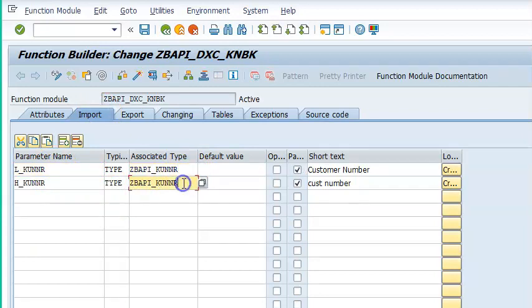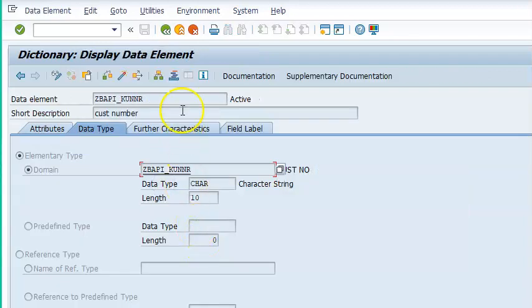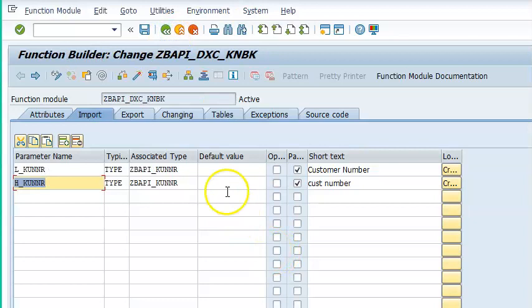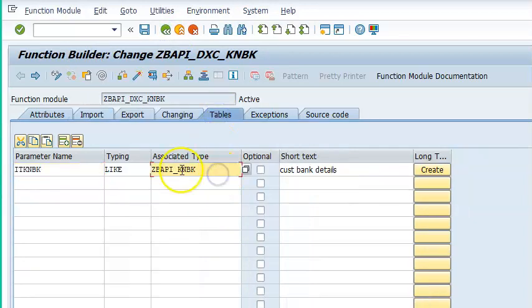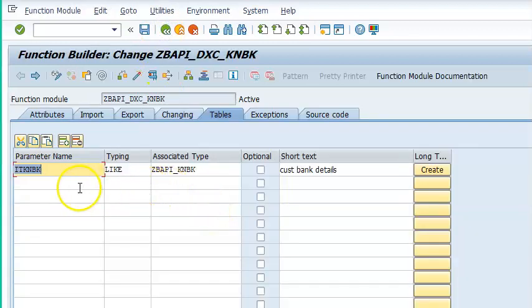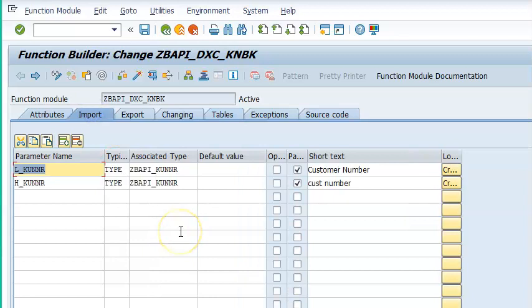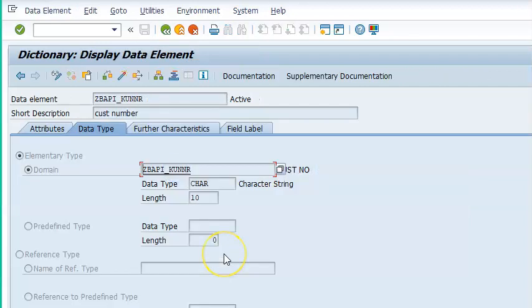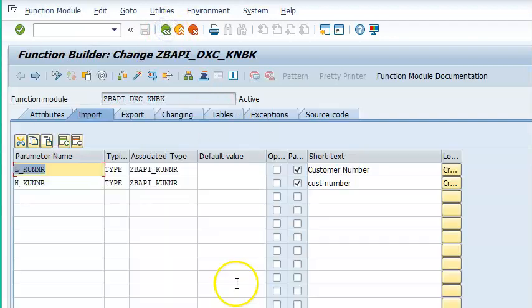ZBAPI underscore. These properties are taken as starting with SAP BAPI only actually.